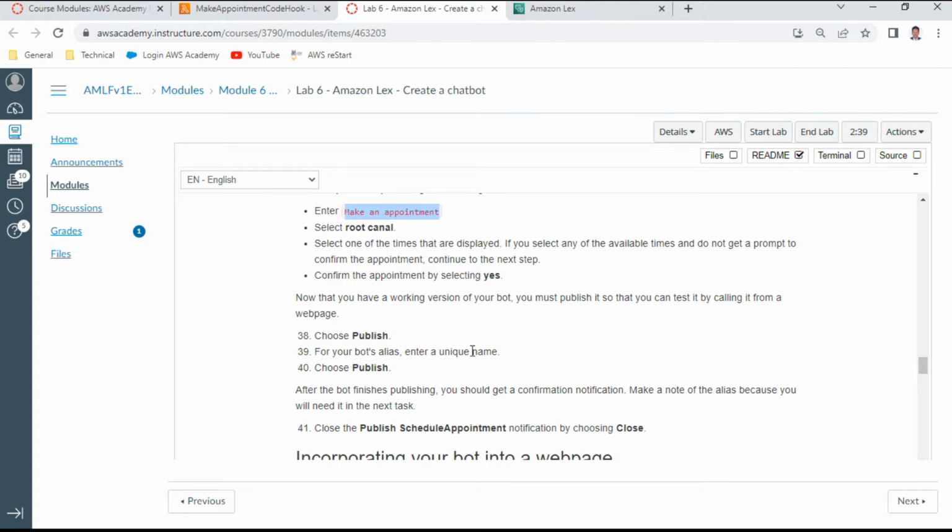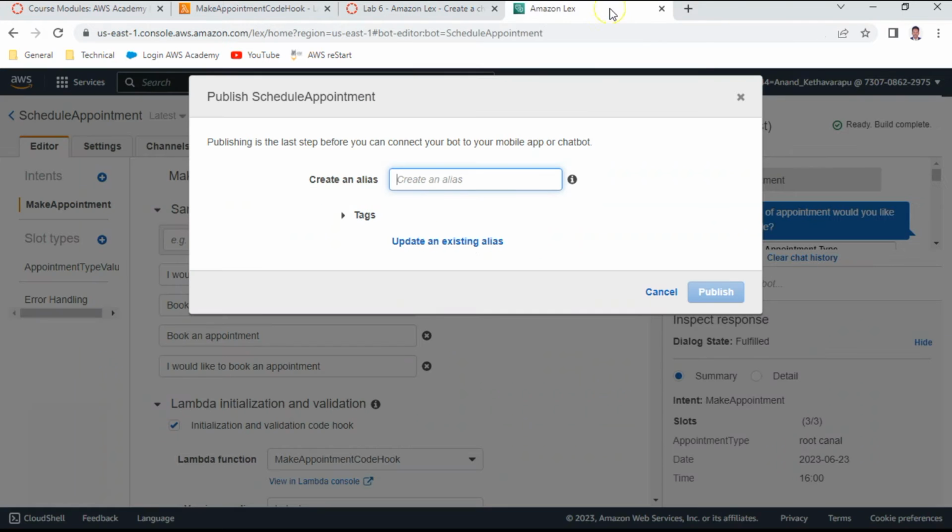For your bot's name, enter a unique name and publish. Make a note of it, so maybe I'll say the alias name is appointment.